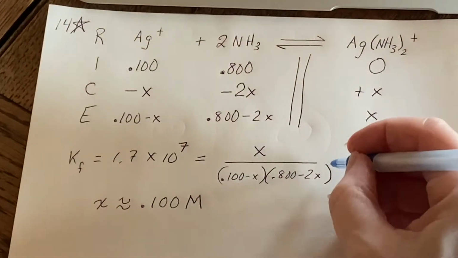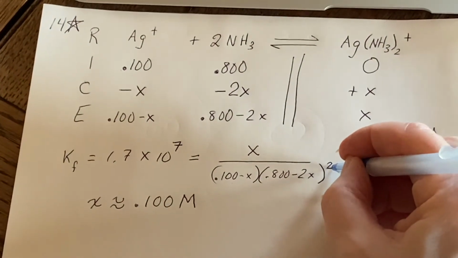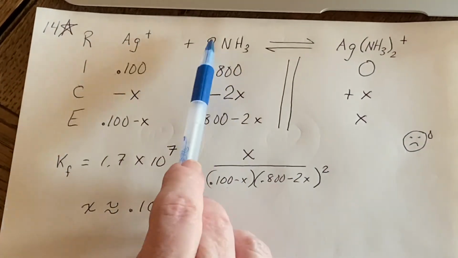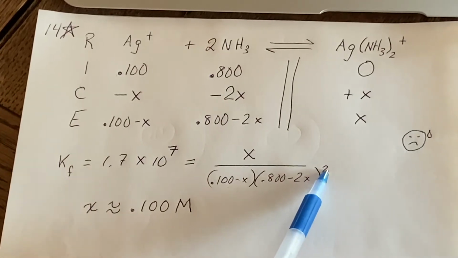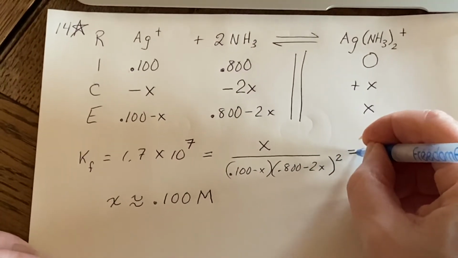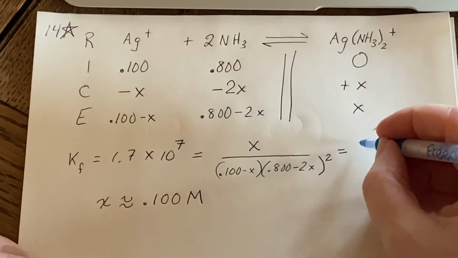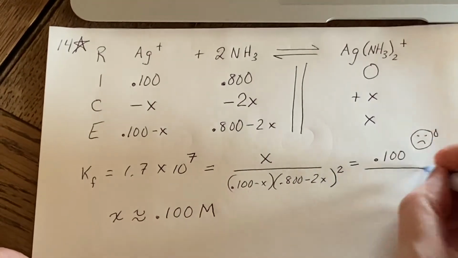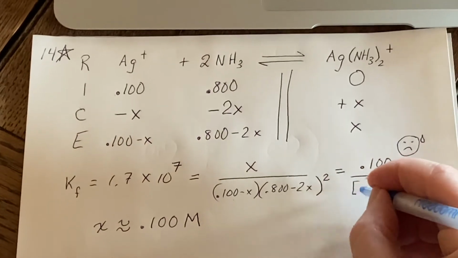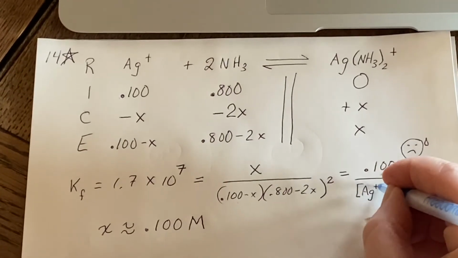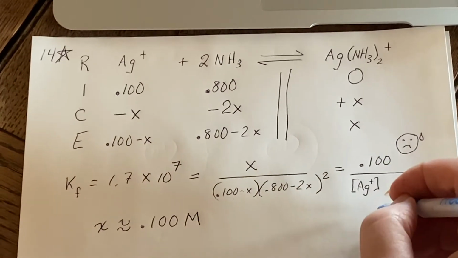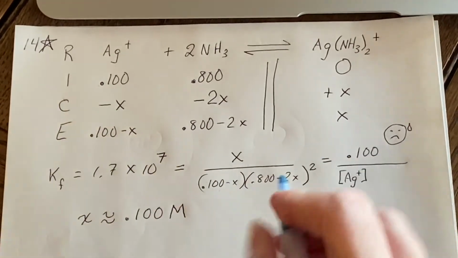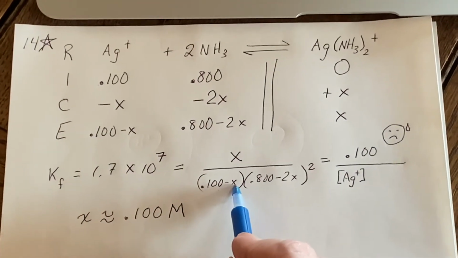Oh, goodness, you know what I didn't do? Oh, I didn't square that. If that's there, it needs to be squared here. Let me write down what I think they are. I think that this one is essentially going to go to the 0.100. I think that I had better just say that this is the silver, so I don't get myself in trouble. It's going to end up being very small because almost all of it will disappear.